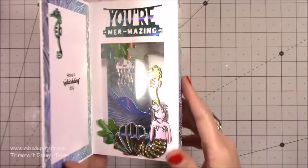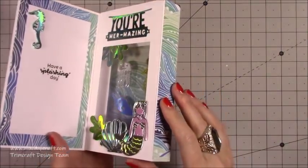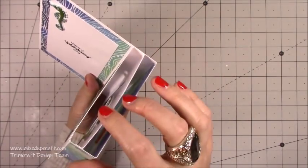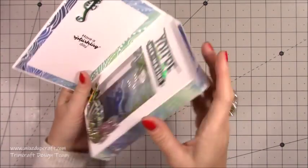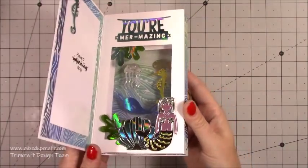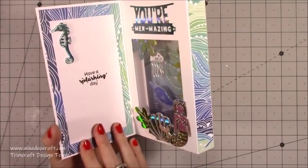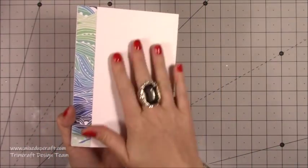So mine's slightly different. I've gone for this underwater theme. I've added acetate to both levels. So there's acetate on this one and on the one on the front. And I just love it. It's really good. I love this die set anyway. You've got lots of room here to write your message. Alternatively, you can write your message on the back.